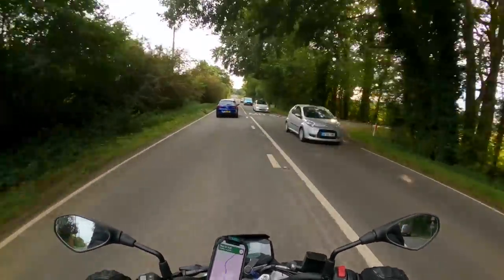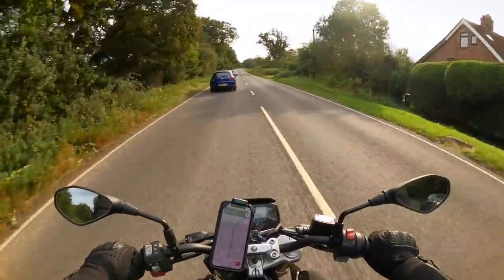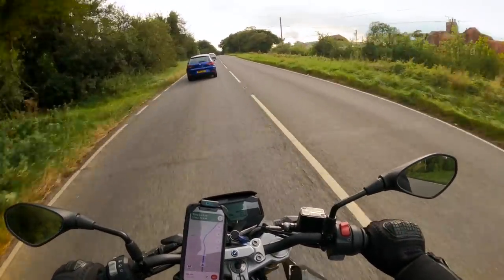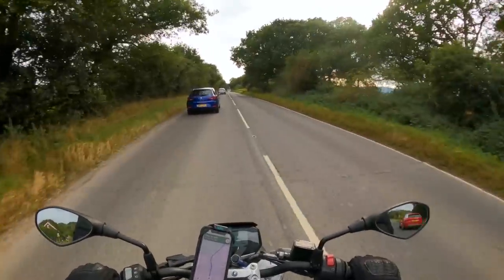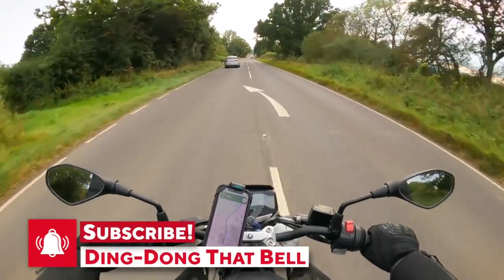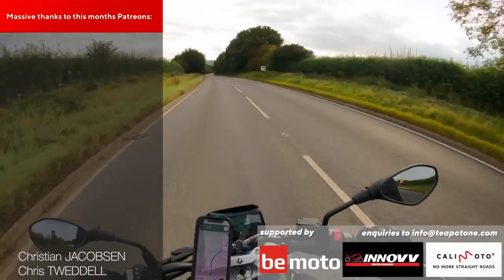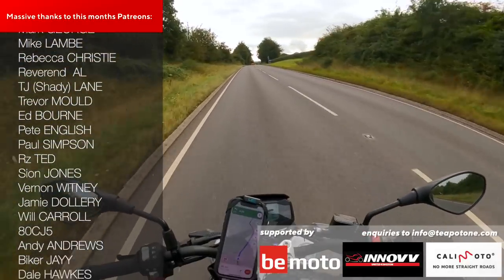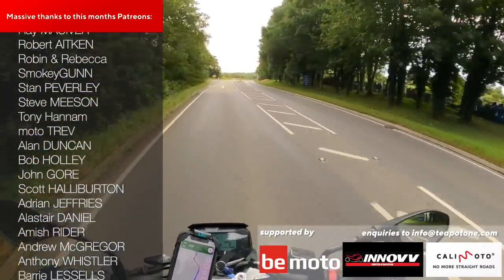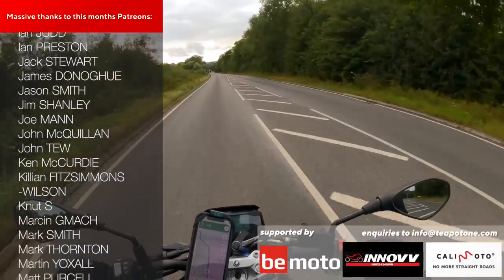I'm off to Devon down to Nathan Millward's Dorothy's Speed Shop tomorrow, then off to Wales next week to do the last bit of filming for the TV show, and then off to Switzerland on a road trip at the end of the month — cannot wait for that. So the old tractor needed a clean bill of health before we embark on those trips. A big thanks to Chandler's for the loan of this bike. Keep doing your thing, look after those that you love, get out there whenever you can and live your life.